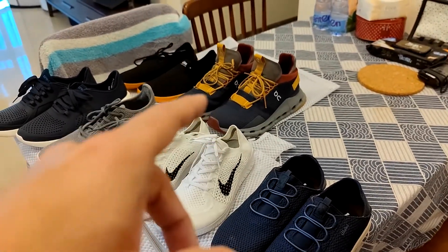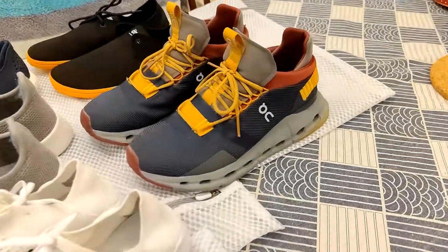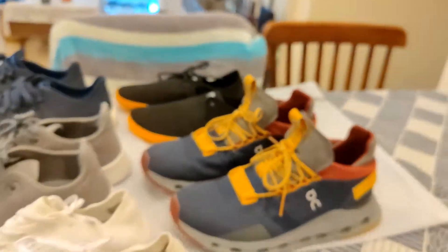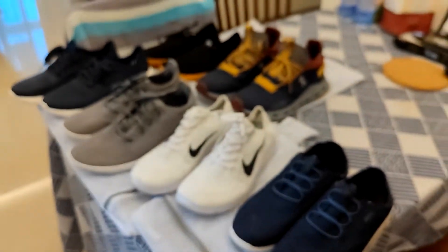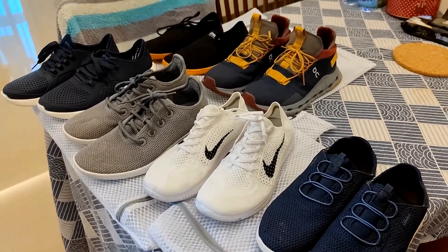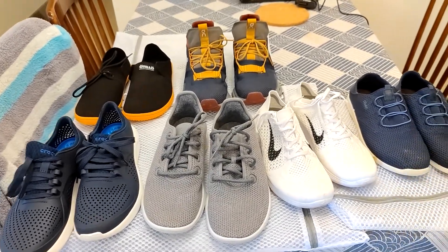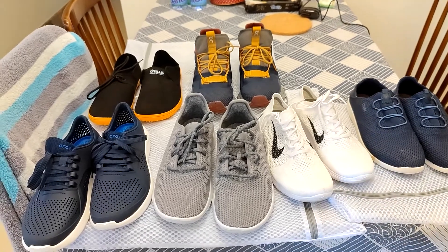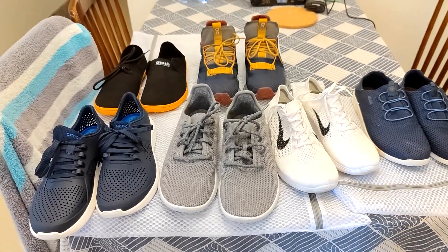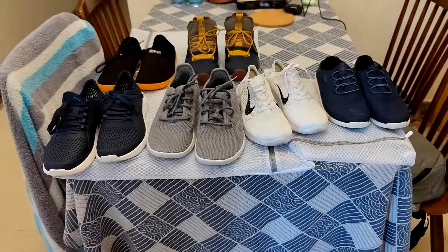I think they'll be your go-to shoes too. These are the On Cloud Tech, and as you can see, the shoe itself looks different from most of the others here — they're actually the bulkiest. If you have any questions, just let me know. I'll be making more travel equipment content. I tend to travel with a backpack — you might have seen my previous video about the Boundary Supply Prima system. I spent a year basically backpacking during COVID with just a backpack and two pairs of shoes. I hope this video is useful and gives you some good information. If you want something more in-depth, just let me know.